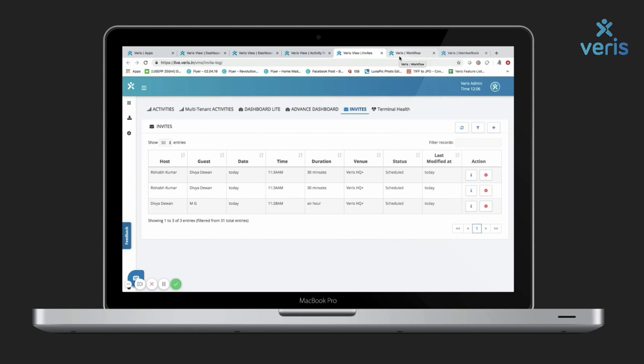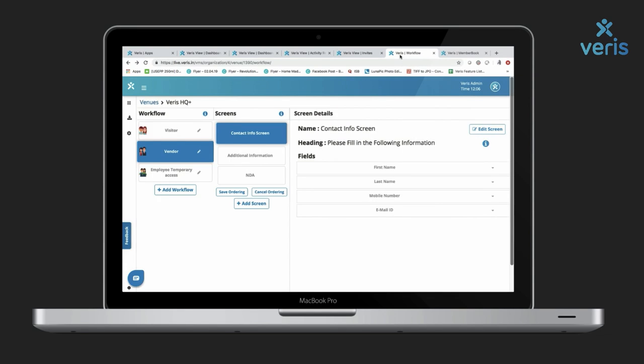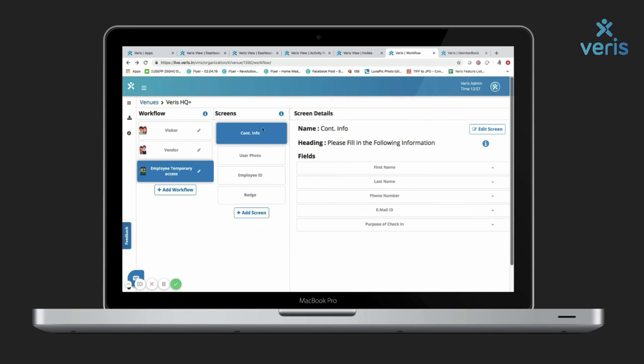I'd now like to come towards the end of the dashboard summary and tell you a few key highlights of the dashboard. One is the workflow screen. The workflow screen has been built specifically to empower your admin teams to change anything that they would like to change on our product from the back end itself in one go and almost in a few minutes. If this is what they see right now on the front end of the terminal, they can change it tomorrow by deleting a category or adding a new category. They can also change the workflow per category simply by dragging and dropping the same. That's how easy we have made the same.